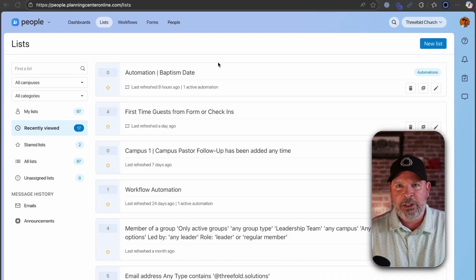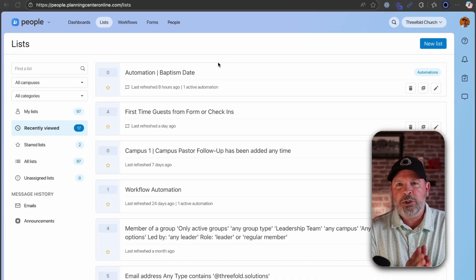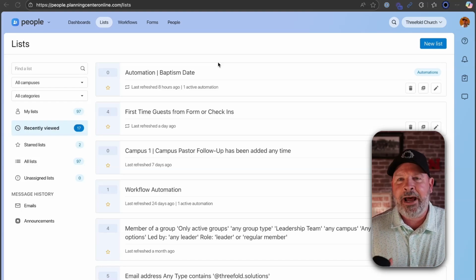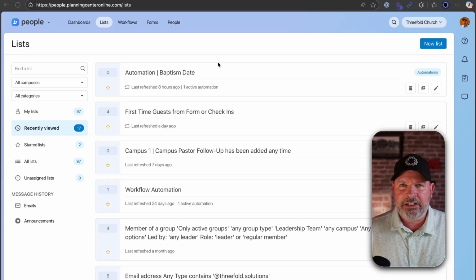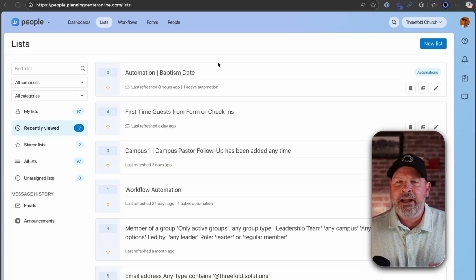If you have a baptism on Sunday, when people show up for our baptism, we're going to have them check in to a check-in event that we've created in Planning Center Check-Ins. By doing that, we now have the ability to come back and use a list that's watching that check-in. Every time somebody checks into that, the list will refresh and it will write some information, such as the date, to their profile.